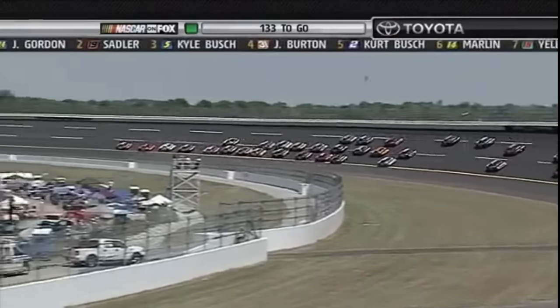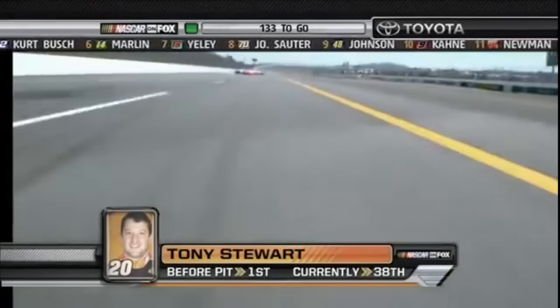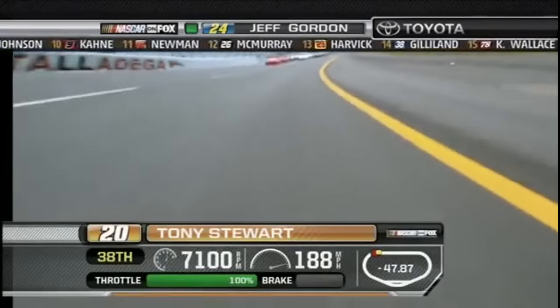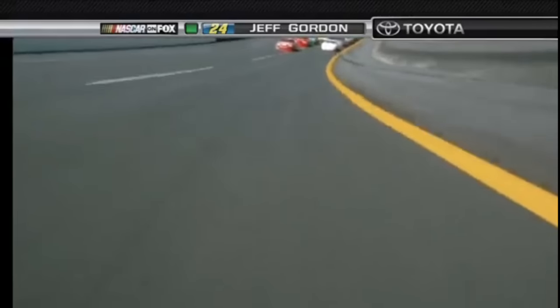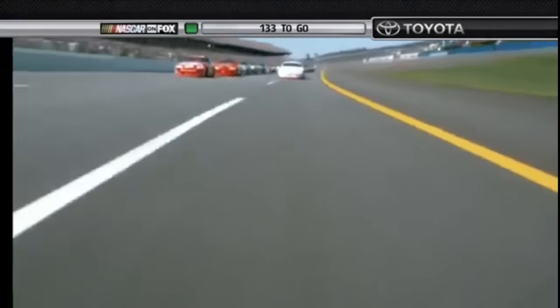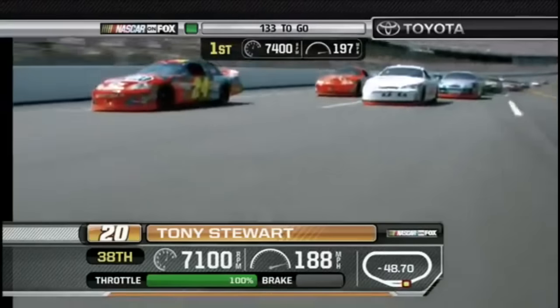Larry, the field is just about 2.5 seconds from catching Tony Stewart. Stewart had to serve a pit road penalty for entering too fast. And you see the view back from Stewart. Here comes the pack, and they'll suck up to him pretty quickly. Some of them will go on by, but as we pointed out, then he'll blend in, and he will be the only car one lap down to the leaders. So he would get the free pass if and when the next caution, or the first caution of the day, would occur. Yeah, because Bobby Labonte, the 43 car that had that problem getting on the pit road, once he finally made it back and they got the tires changed, he's now 3 laps down. So as you say, Tony will be the only car a lap down.